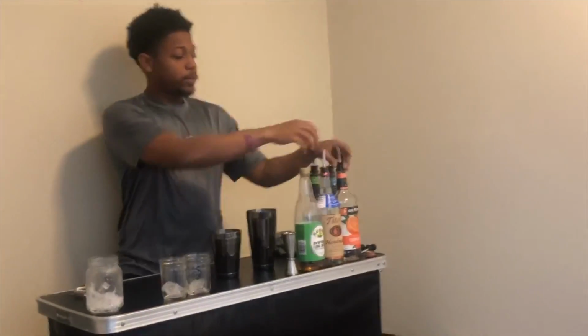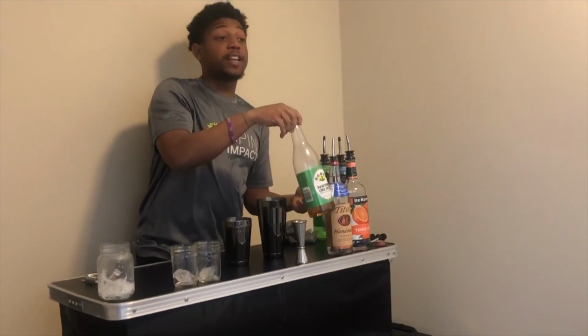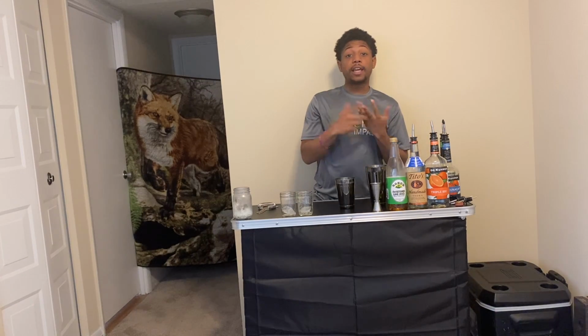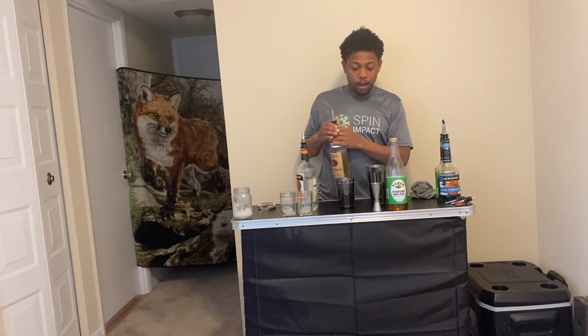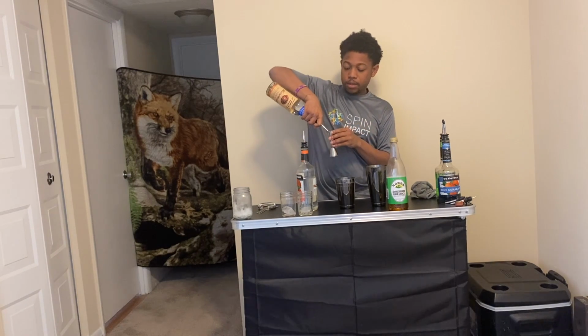These are three ingredients right here. Wish I had fresh lime, but I didn't get a chance to get any today. I got Tito's and triple sec. So it's vodka, triple sec, and lime. Pretty simple drink, it's very smooth. So we gotta get into it real quick. It calls for a shot and a half of vodka.